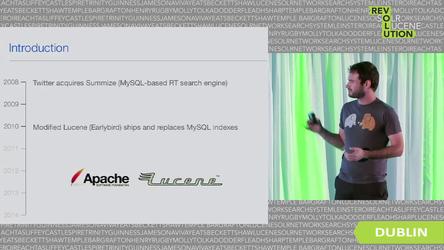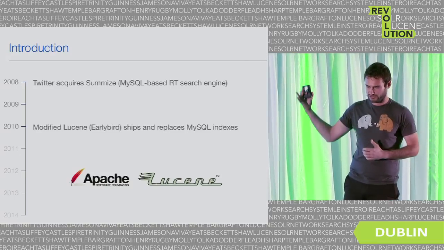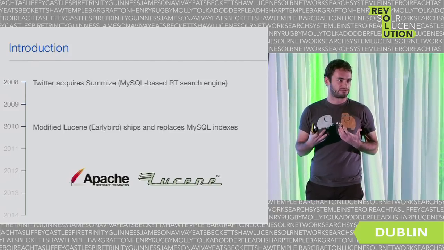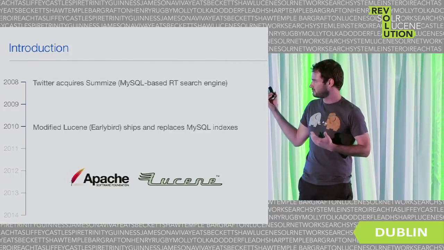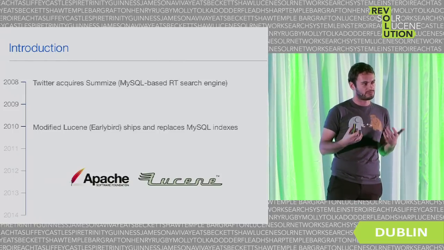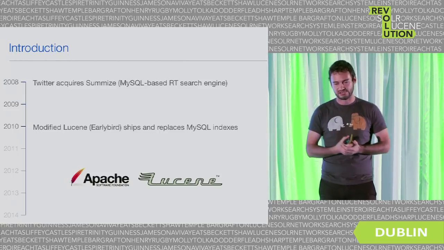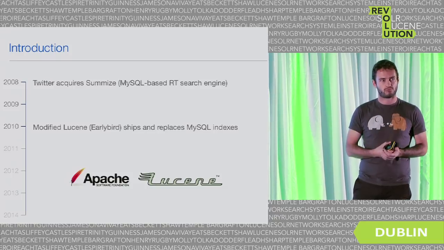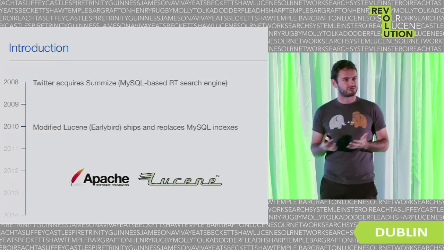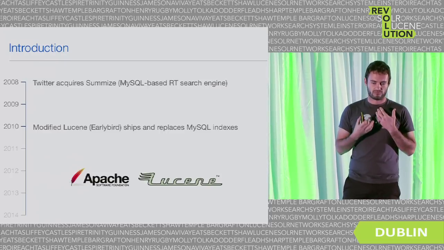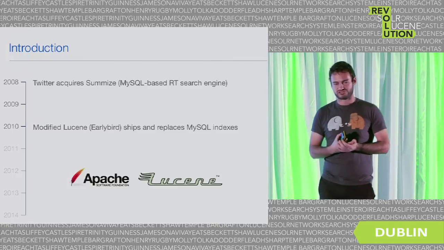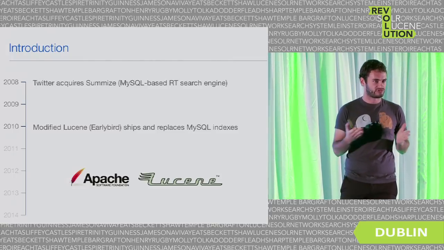But soon, when Twitter started growing and those numbers that I talked about increased, the MySQL implementation wasn't working very well anymore. In early 2010, I joined the company, and we knew we needed to re-implement the indexes and wanted to switch to a more modern technology like inverted indexes. Since I was a Lucene committer, we started looking into Lucene and made a prototype based on Lucene that had some changes specifically made for real-time search, which we need at Twitter.